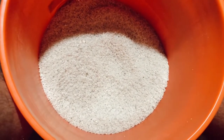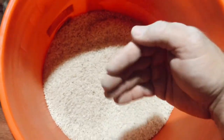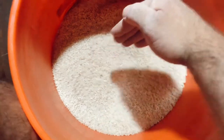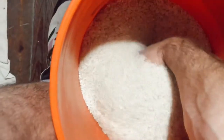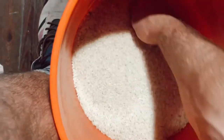All right, fourth and final workout for the rice bucket today. This is gonna be mostly a cupping exercise. Take your hand, put it in a cupping motion, and you're just gonna go into the sand, and you're gonna cup with your wrist as much of the sand as you can.